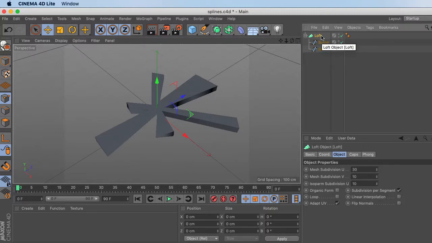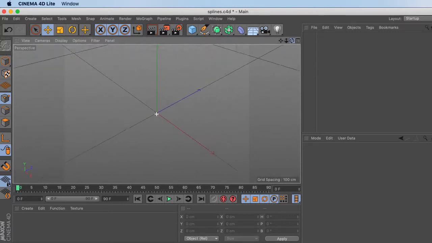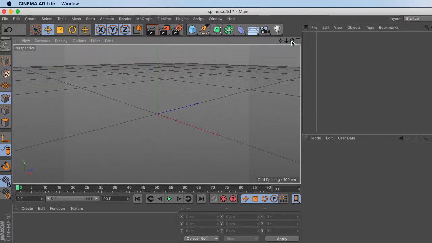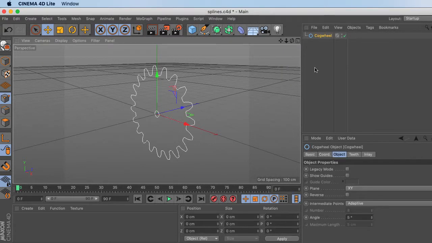The fun thing with loft nurbs is, with an extrude, you can only push it one direction. With a lathe, you're wrapping. A loft nurb, you can just add 52 different splines and shape it exactly how you want it. I'm going to just grab some basic shapes. We'll just play with cogwheels here for a second.